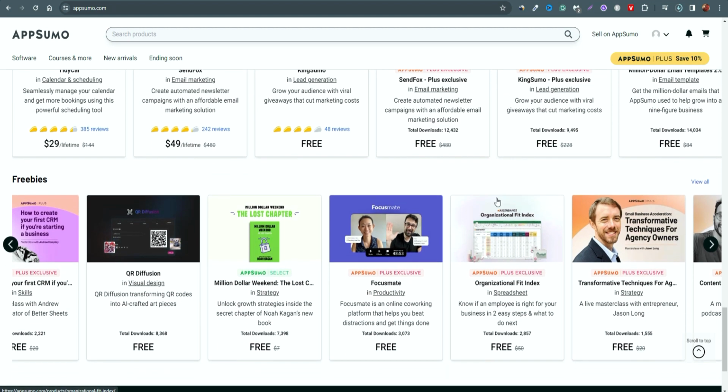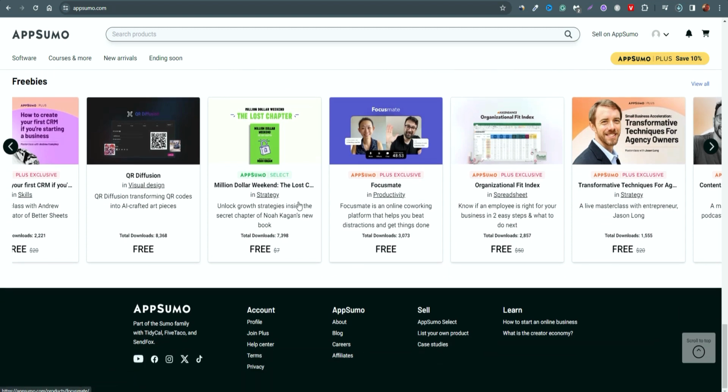So aside from building out a catalogue of products that you can promote on the platform, you do also have access to some limited free elements that are add-ons to either different courses or different pieces of software. Some of them will require paid upgrades onto the Appsumo platform itself with Appsumo Plus, that you will need to pay either a monthly or a yearly fee in order to gain access to. But there are other ones there that aren't part of the upgrade package that you can still use, and you can test them out and go through the process to see what works and what doesn't.